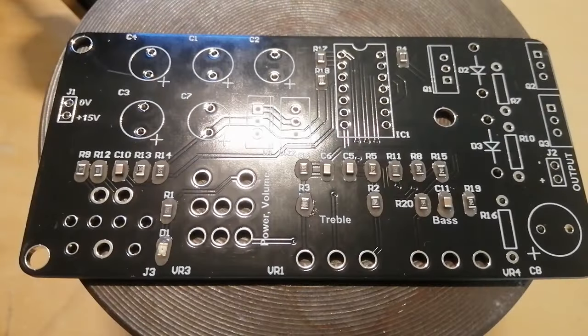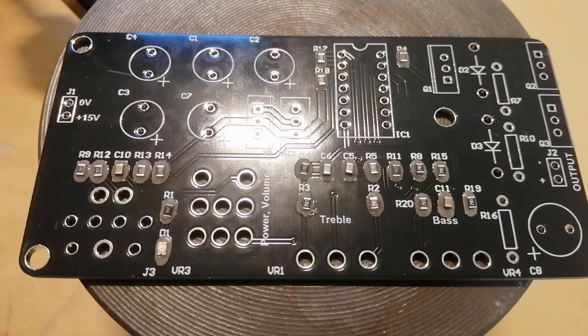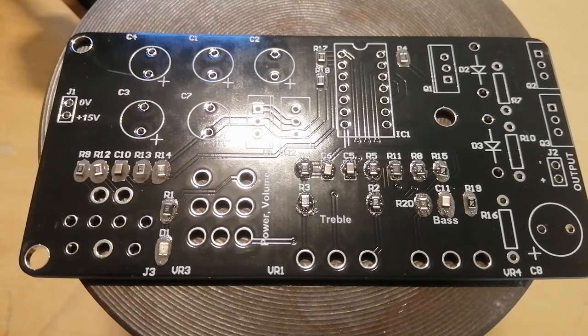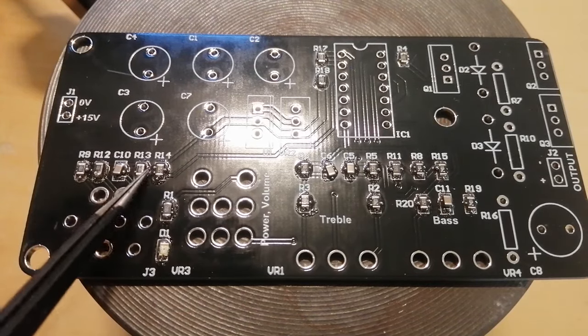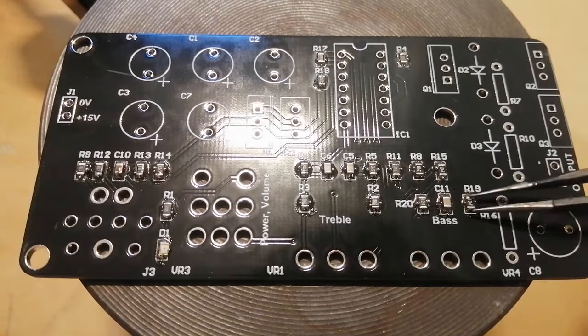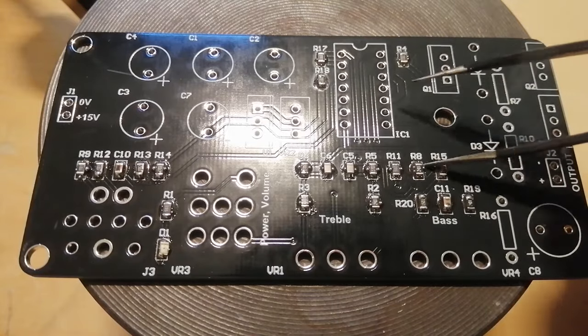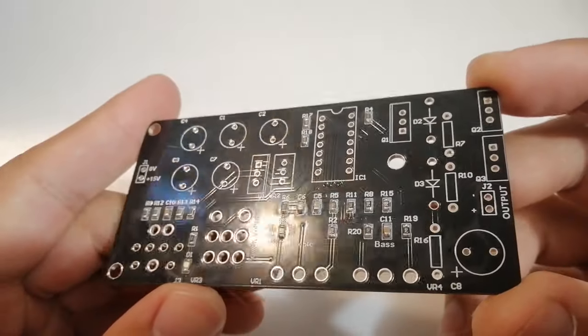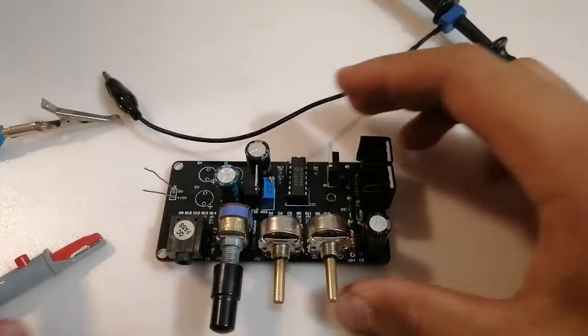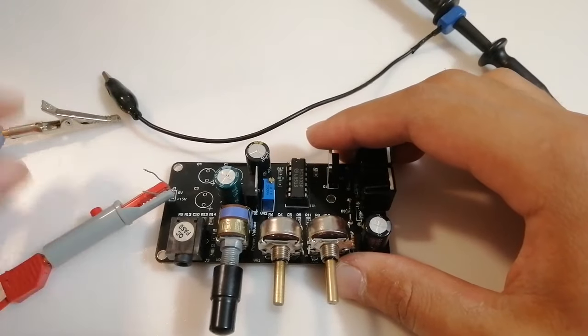Alright it's time to start soldering. Remember to solder SMD components first so that the through hole ones aren't in the way. For some reason the solder paste that I use kind of just melts and goes all over the place when I heat it up and I'm not exactly sure why. If you have any ideas you can post them in the comments. After fixing that with the soldering iron we can go to the through hole components. Now that those are done we can get to testing the circuit.